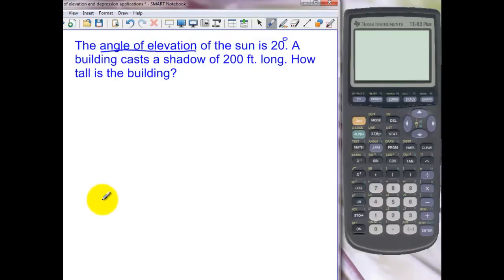So you kind of need to visualize here that we are looking at something. So I'm a horrible drawer of people here, so let's draw a stick figure and we've got our eyes. So when we're doing angle of elevation we start out by looking horizontally at something and we sweep our eyes or tilt our head up. So we're sweeping our eyes up until we look at something. And in this problem here we're going to be looking up at the sun. And that angle that is formed between the horizontal and the object that we're looking at is called an angle of elevation. So as you would think with the word elevation, we are looking up.